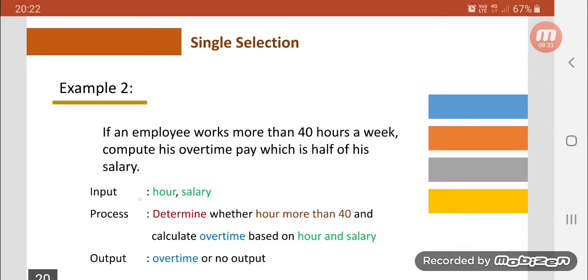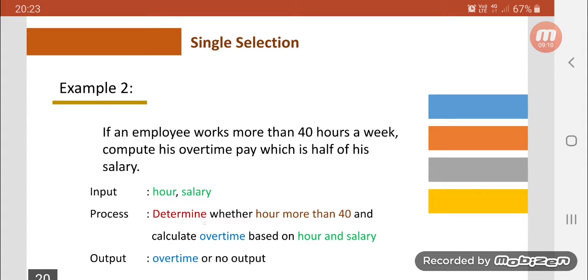And then what is the rate to calculate the overtime pay? The rate is half of his salary, so we need the value of salary. So the input is hour and salary. Then the process: what was the condition? If the hours are more than 40, then only do we calculate overtime pay.